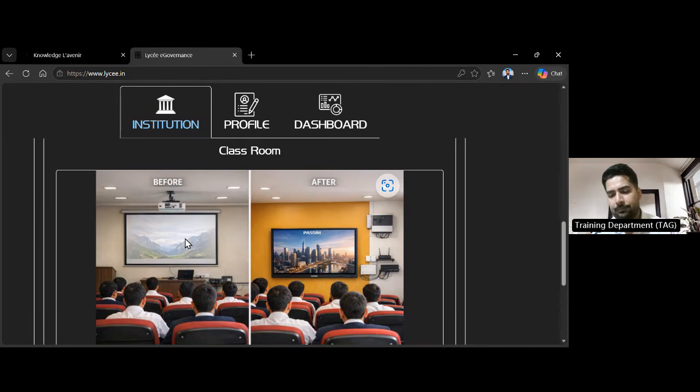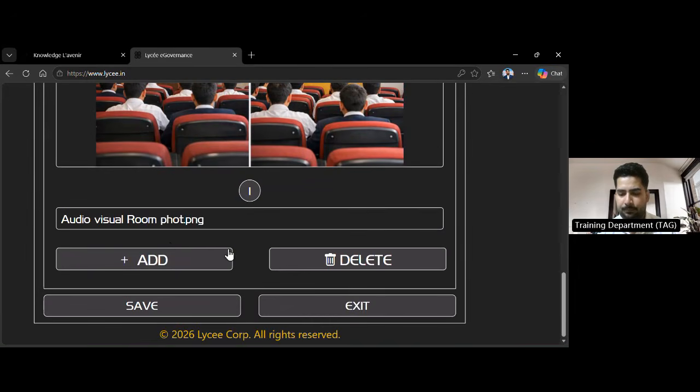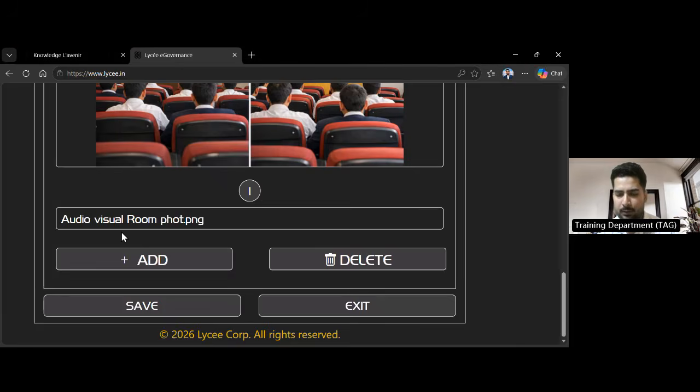Okay, now that is one example. Likewise, another photo I'll try to add here under the composite skill lab also.